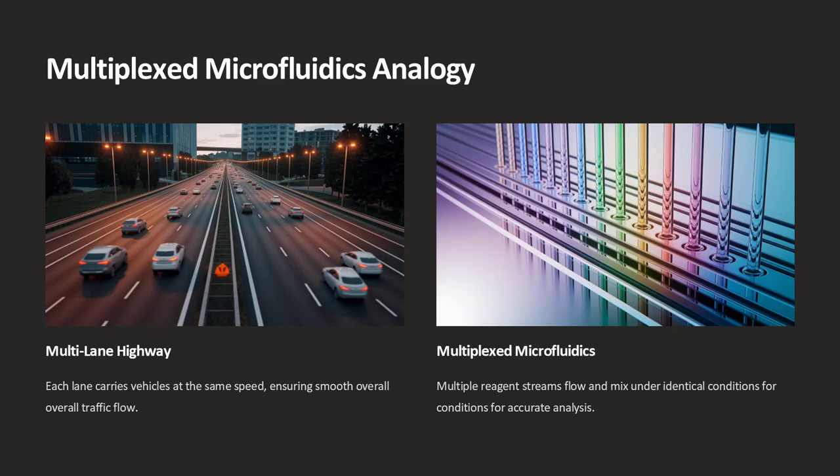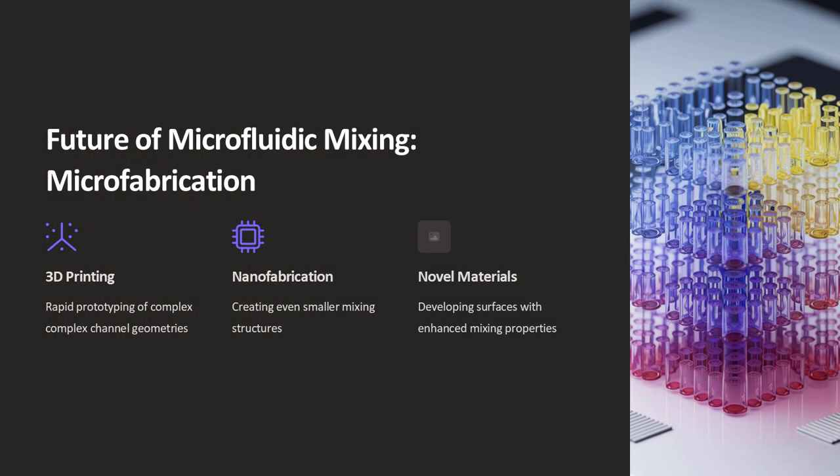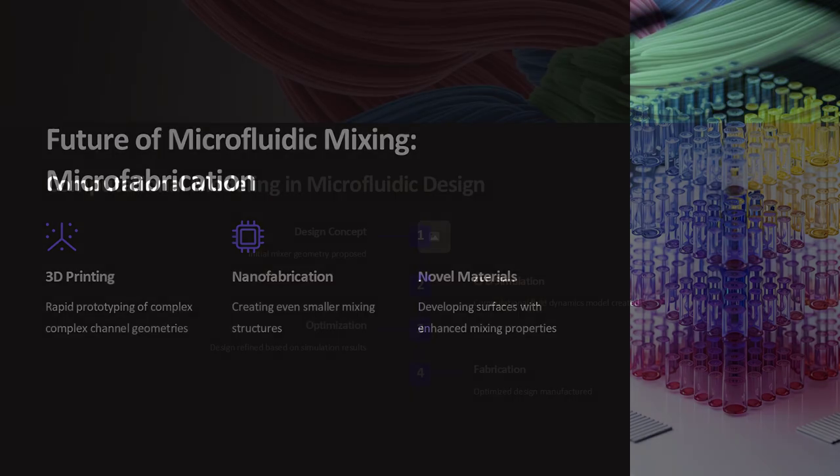For example, in microfluidic enzyme assays, two substrates may be introduced into a mixing channel where they rapidly combine to initiate the enzymatic reaction. The uniform mixing ensures that each droplet or reaction volume experiences the same substrate concentration, leading to consistent reaction rates that can be accurately measured using fluorescent reporters. This level of control is essential for applications like drug screening, where subtle differences in enzyme activity must be detected to identify potential therapeutic candidates.